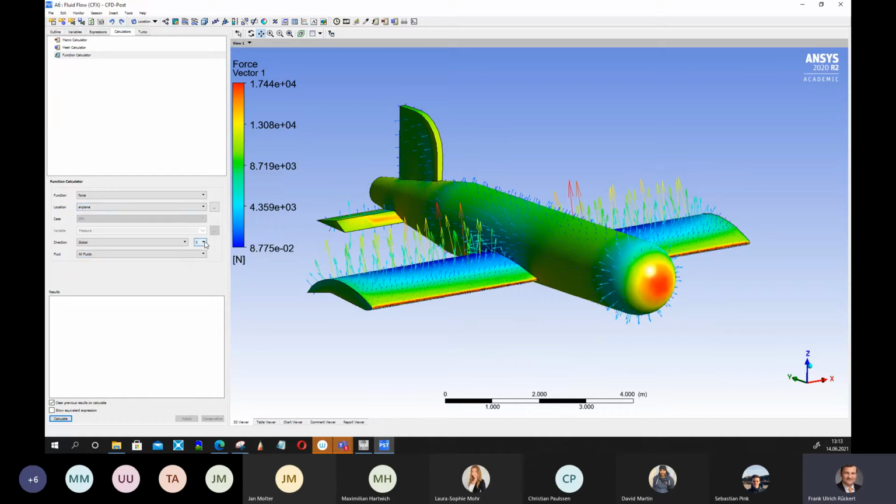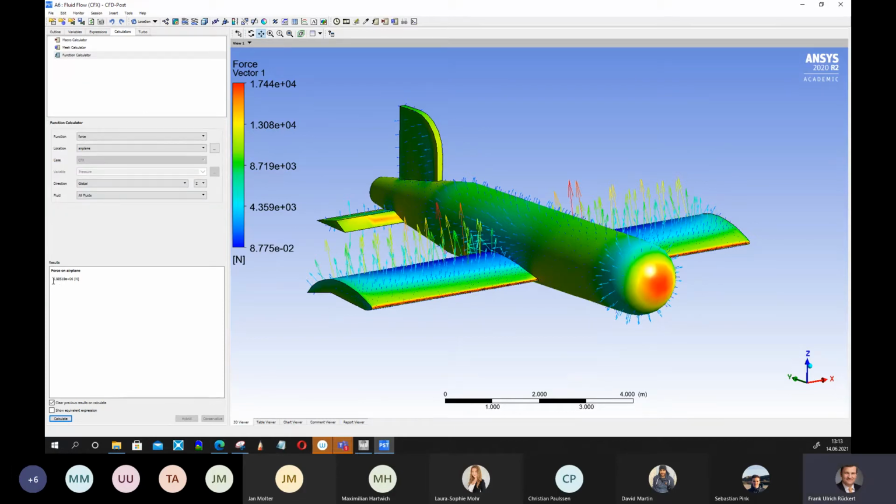And now we can give the direction. Interesting is the set direction. Now I go to calculate, and you will see we have about 1.9 million Newton. So let's say 1,900 kilonewton lift force.